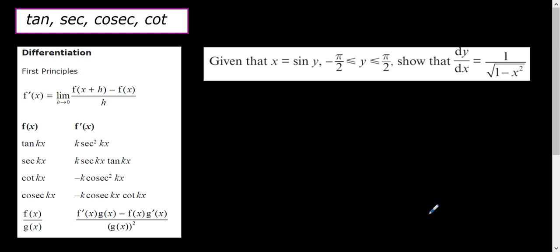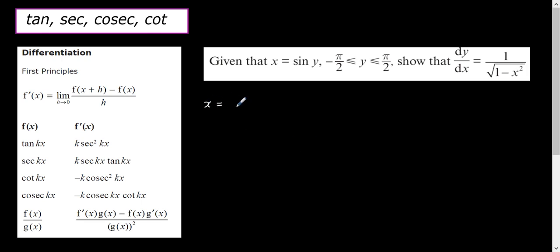Now here's an interesting question. It's a bit similar to the chain rule when we differentiated a function that had x in terms of y, which is what we've got here. But this one's interesting, and it's a little bit separate to everything we've done. Look, x equals sine y. We have to show that dy by dx is 1 over the square root of 1 minus x squared. And the big question is, where did the trig go? Why has it disappeared? Now, there's something here that I want you to look for. When you've got the square root of 1 minus x squared, it's ringing some bells for me, and I'll explain that as I go through the question.